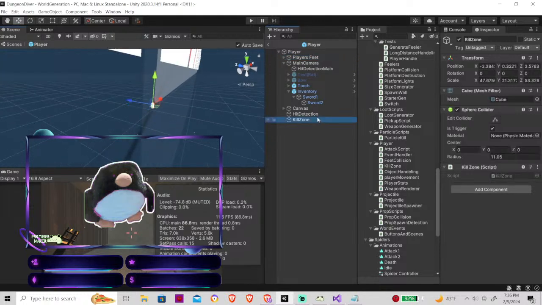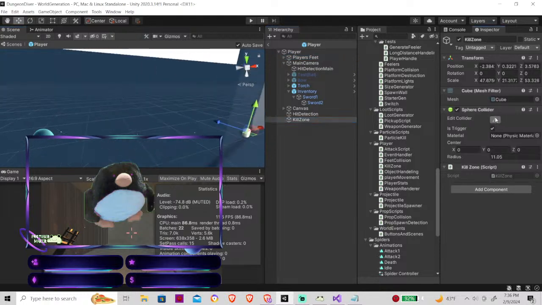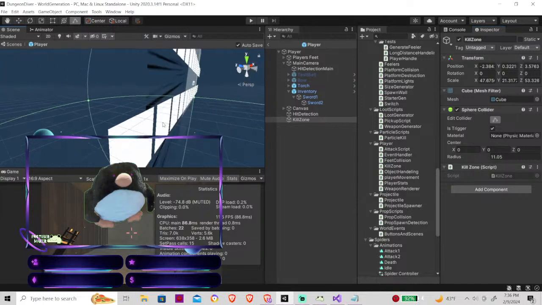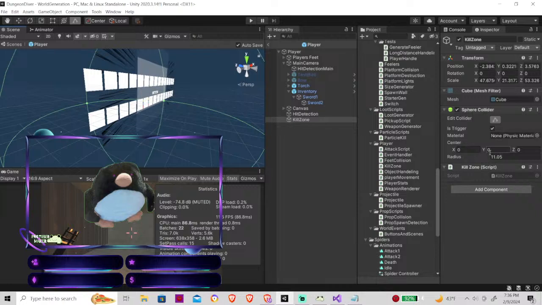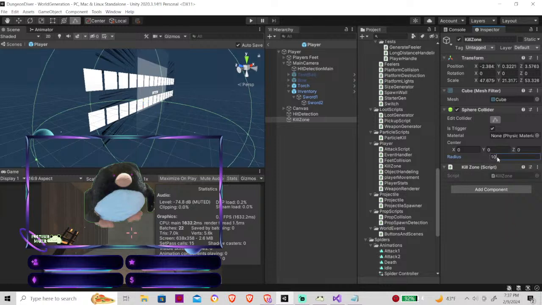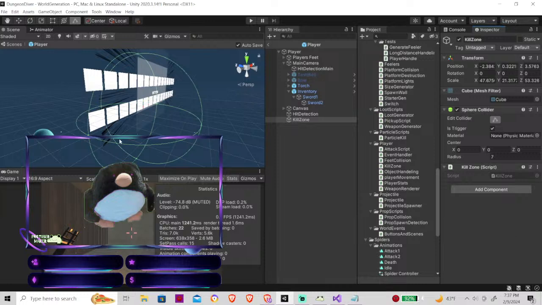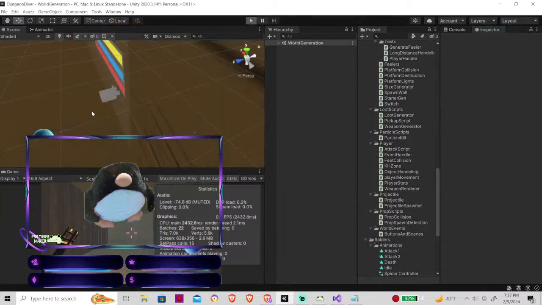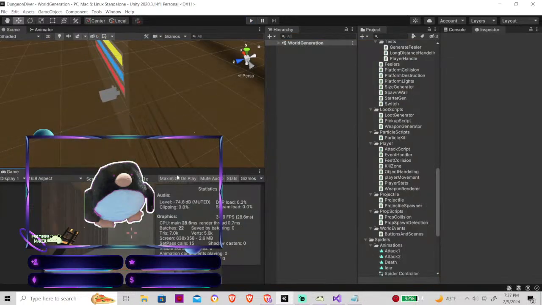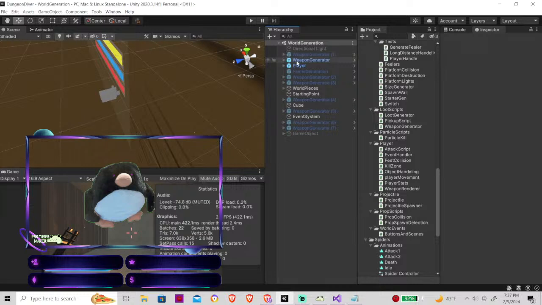So how big is the kill zone? What if we did like 10? 9? 7. Let's see what 7 looks like. Okay, we're not going to be able to see it because we're first person.